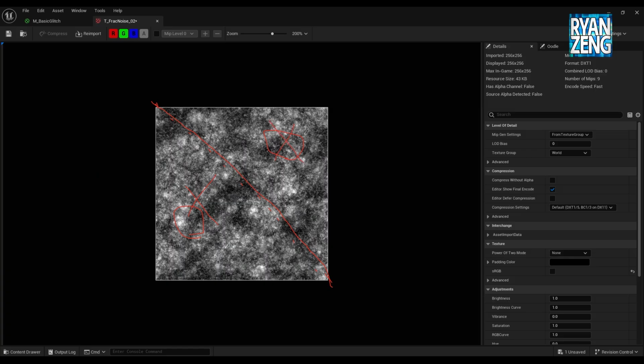You cannot get any value from there, which is pretty wasteful, because you waste almost 99% of the data from this noise texture. It only reads on this line, and it will go on to infinity.